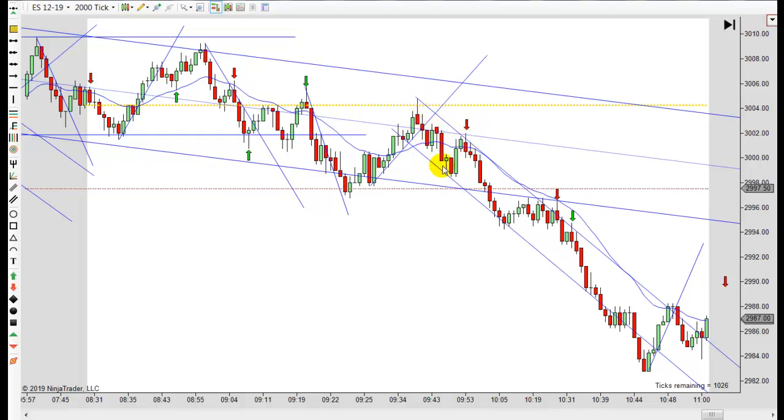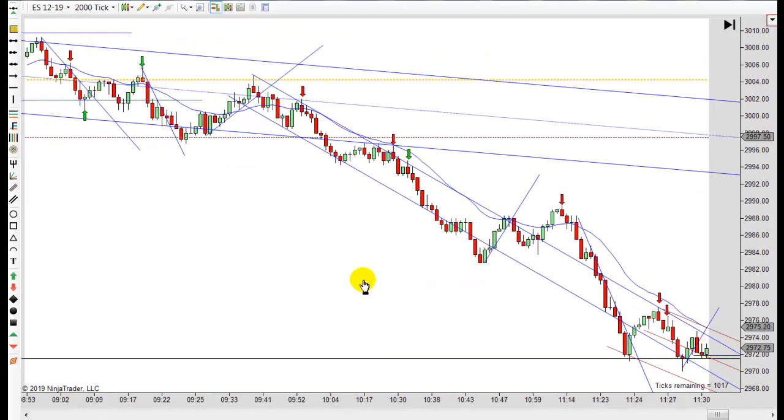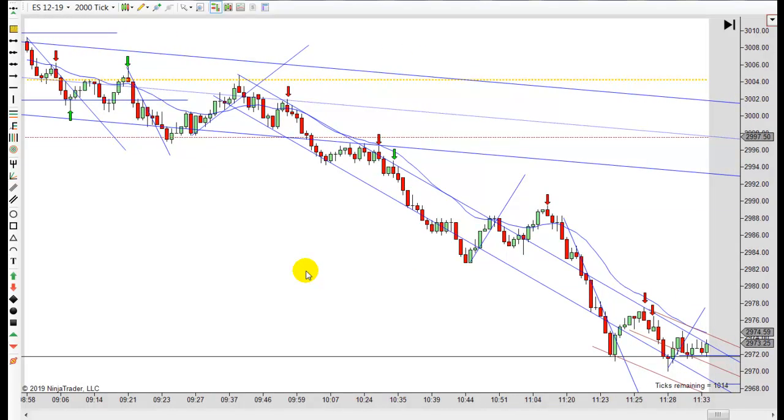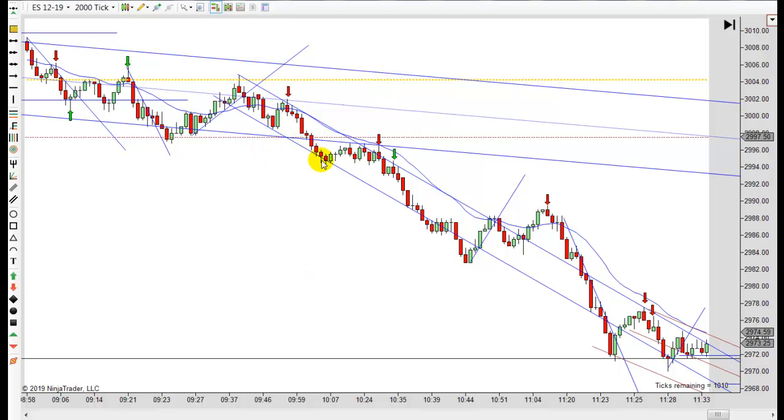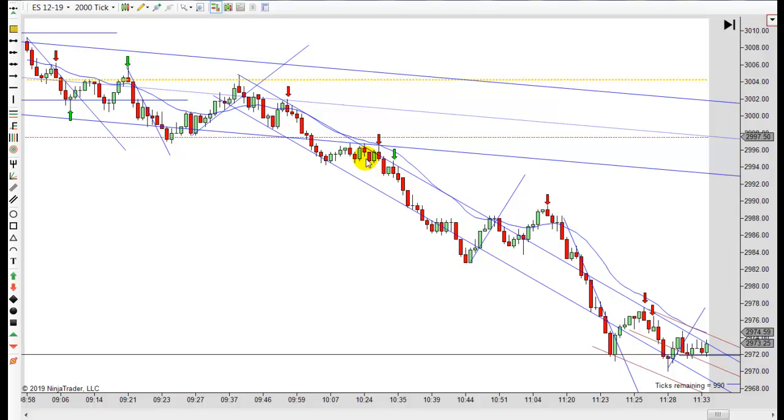Notice that low, first entry, second entry. And if you catch this one, you can pretty much ride this all the way down and get you a big time runner. But notice what happens down here. We push on down. We try to go short once. There's actually a second entry short right there. It's tempting, but I would probably wait because there's not a lot of room to get out.